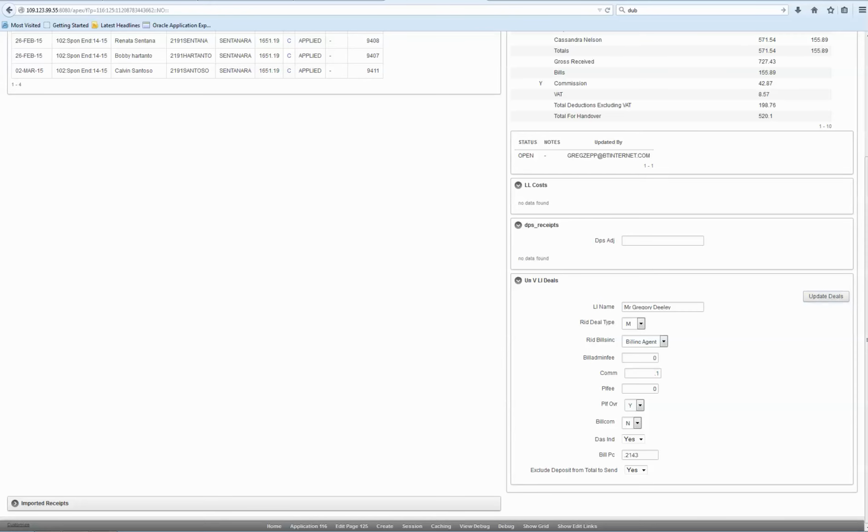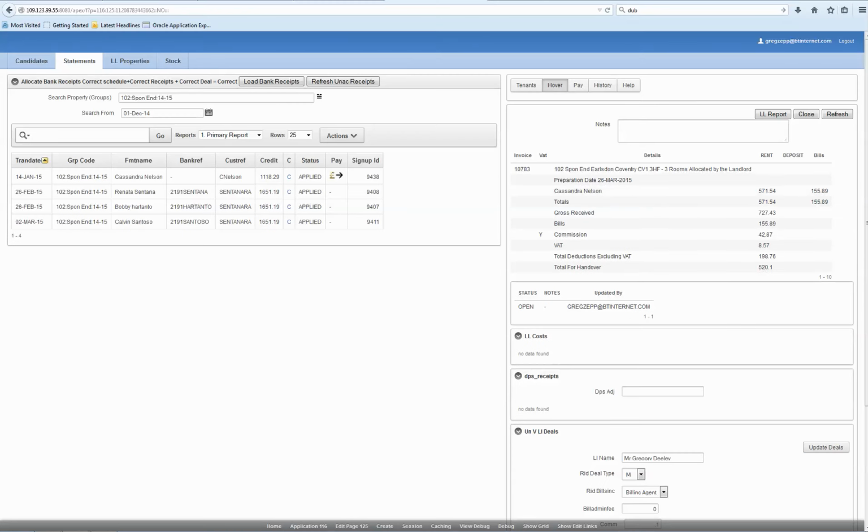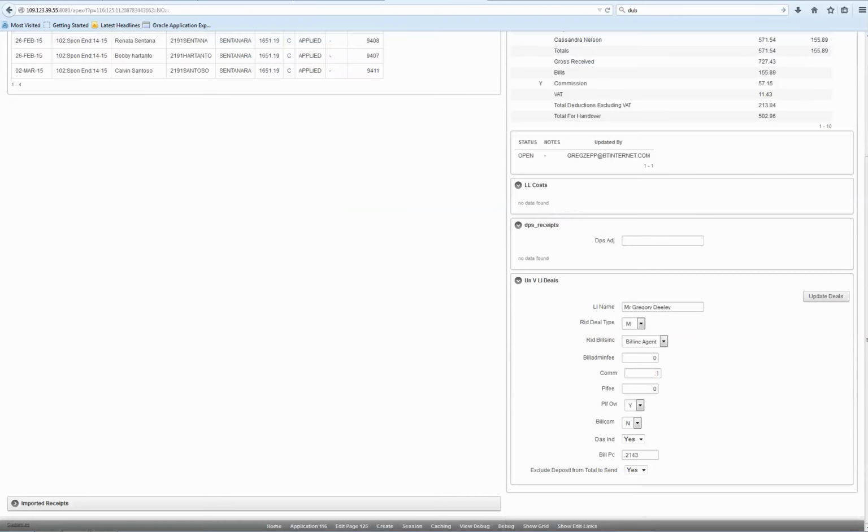Did I update that? There we go. Now it's 10%. I don't like the look of that. Let's put it back where it was. Update deals. Okay. Placement fee and placement fee override we'll come back to in a bit.